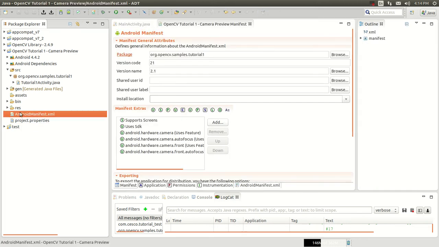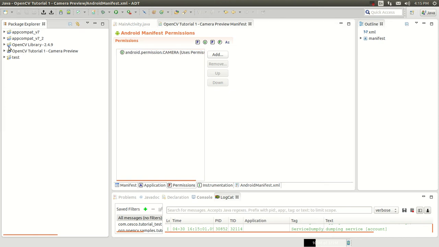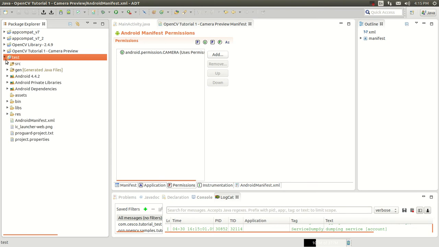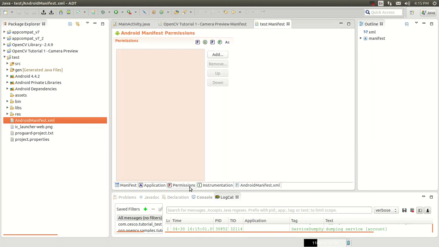If you want to change permissions for you to be able to use the camera, go into your file, whether it's this one. This one, I think the permissions are set up already. Yeah, they are already, but just in case, let me do it on this one that is not set up yet, so you know how to do it. As you can see, the permissions are not set up. So you go into here.